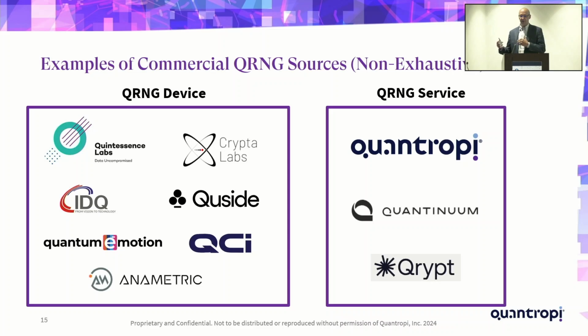But we also start to see cases where Quantropi and others are maybe stretching beyond the FIPS box a little bit in order to look at entropy as a streaming service. Because especially as we look to say, can we take advantage of this technology while the sources are still expensive, relatively speaking, can we go ahead and still get advantage of that quantum entropy in brownfield implementations until these quantum sources become affordable or deployable enough that they can be embedded in everyday devices.